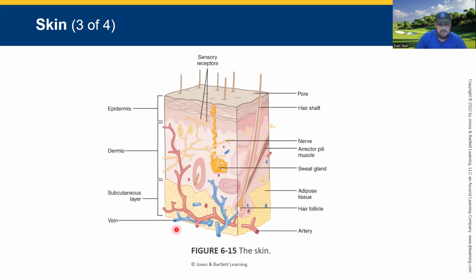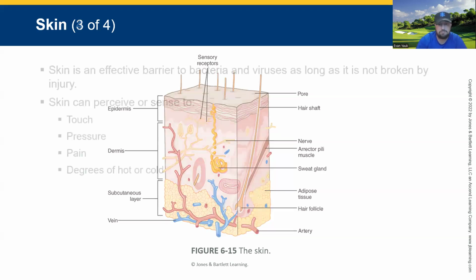We've got veins, arteries, and hair follicles that go pretty deep. Tissues, sweat glands. I'm pointing out right here that that is one of those nerves I was talking about. We have the hair shaft, so you can see that hair actually goes quite a way down there. So when you pull hair, that's why it hurts. And then our sweat glands, which allow us to sweat and control temperature.